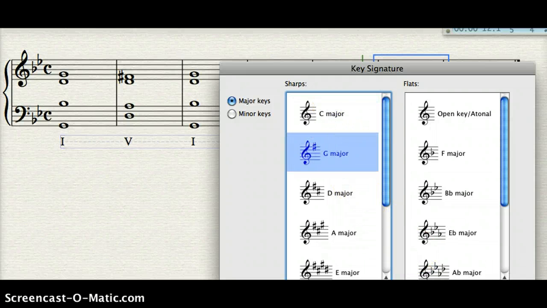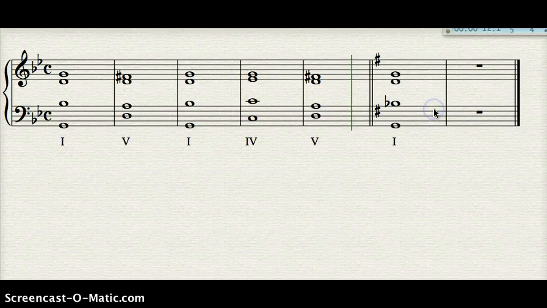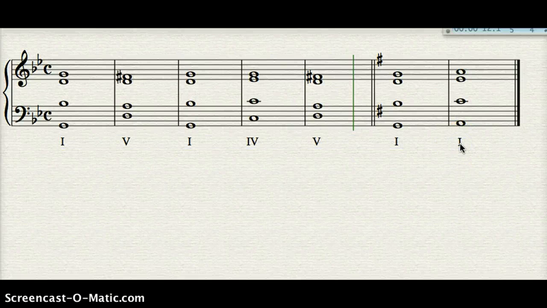G major, so I'm going to change the key here. So let's change that to a major chord. So here's the 1 chord. Now just move all the voice leading up a step, and I have the pitches of the 2, but of course again I have parallel octaves between bass and soprano, and parallel fifths between bass and alto.